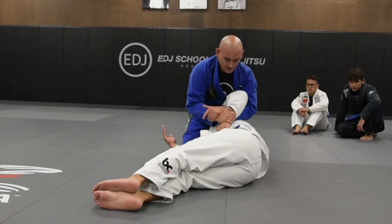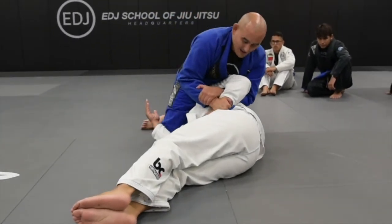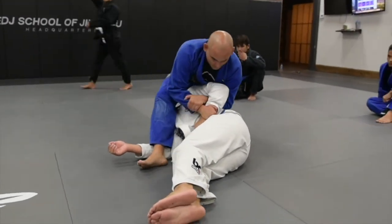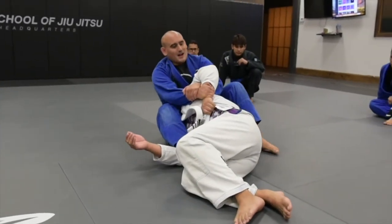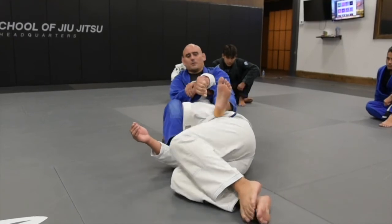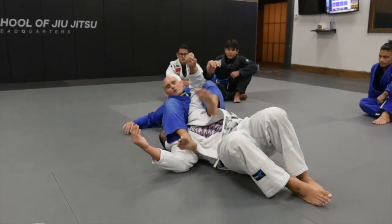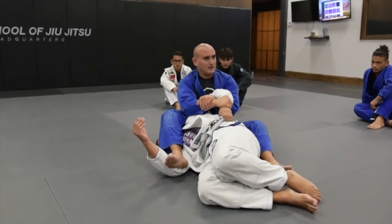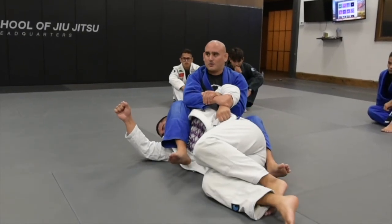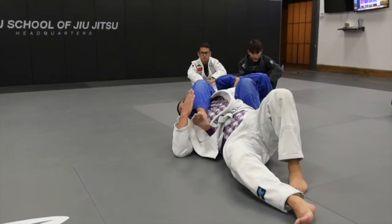Second option: maybe they grab again and it's very strong — I'm not able to break. I'm going to keep everything tight, and now I'm going to extend this one and follow his head while I'm opening his elbow. My other leg I'm going to bring to kick whatever he has right there — if it's the belt, I start kicking with my heel right there. Then I stretch and switch my elbow. While you are here, let's suppose he tries to go to his knees that direction. You can, because of the Kimura grip, it's hard for him to go to his knees that direction — and now I have more power to break.